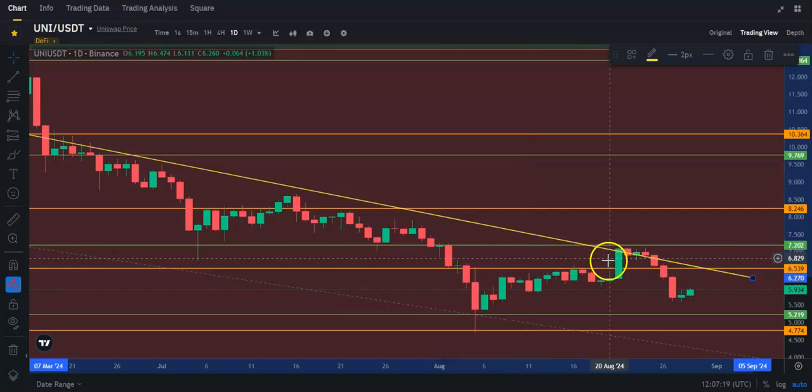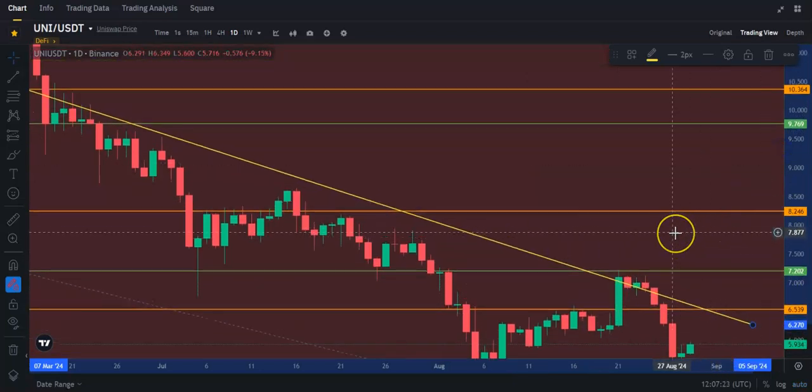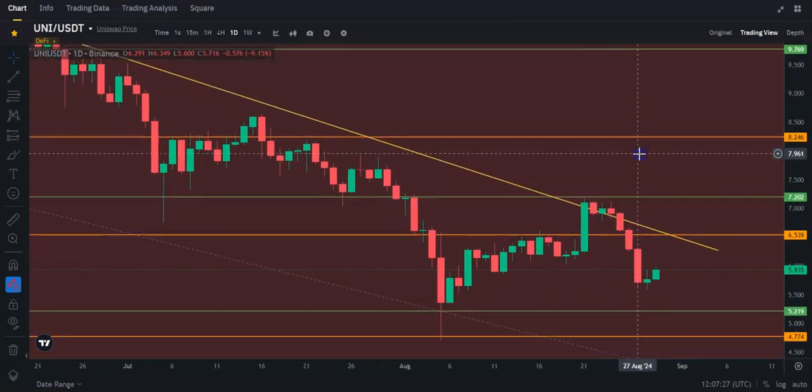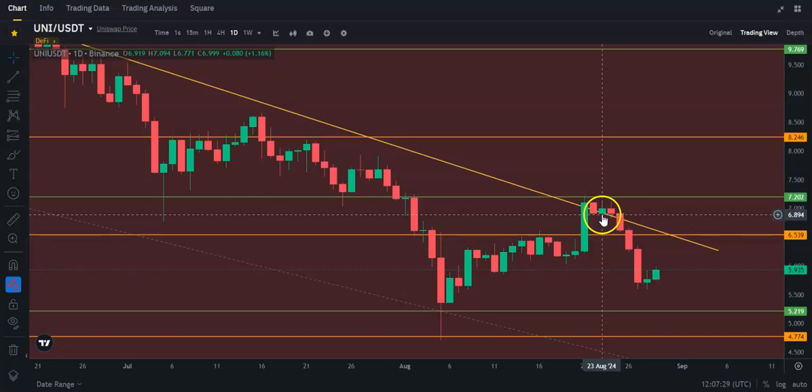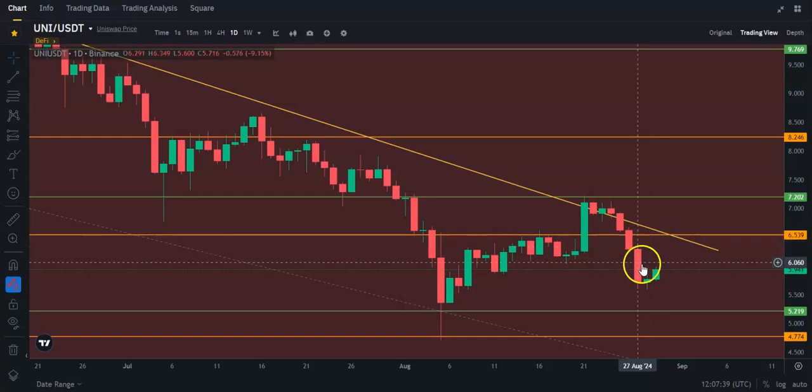And we had a breakout on the 21st of August. And the next day we just moved back into the trend. And basically we tried to bounce again, and we tried to hold on the 24th. We just couldn't do it. And for 3 days we've fallen now. So, well, the 3 days from the 25th to 27th.